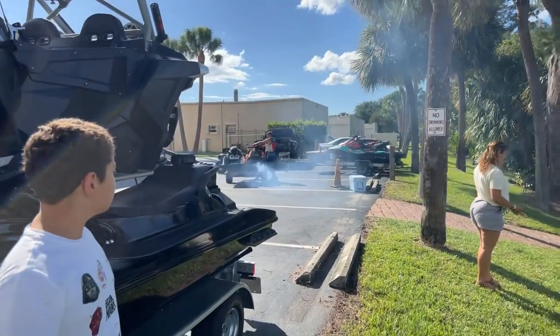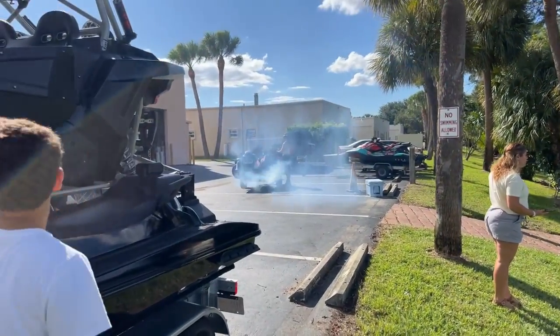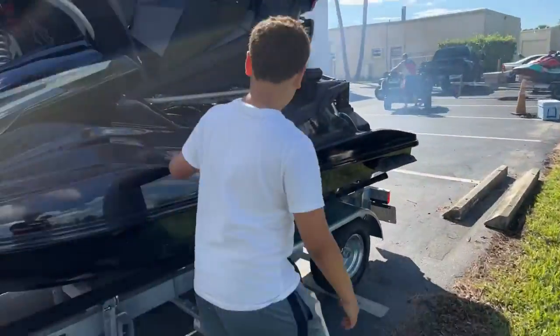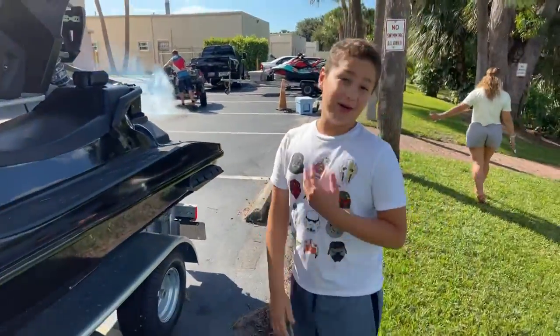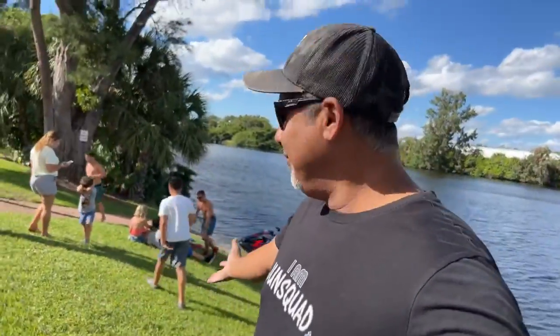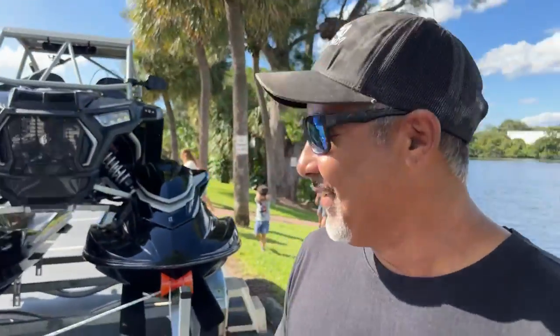These are professional jumpers too, guys — these guys are out here jumping and going to jump in a little bit. These are professionals, this is what they do. When you go inside it's got a steering wheel — yeah! Straight from Shadow Six Jr. himself, guys — he's hilarious!